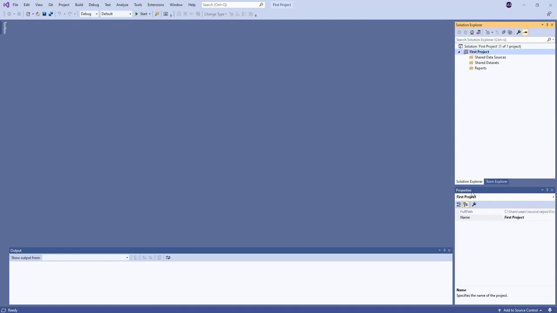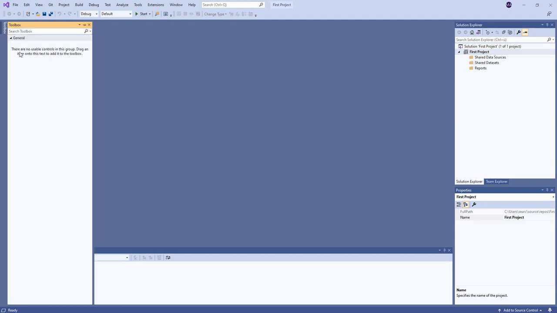The next partition is Properties. Here you will see the properties of different components in your report. And here you can see the upper left corner is a toolbox and it will contain different controls once we will create any report here.